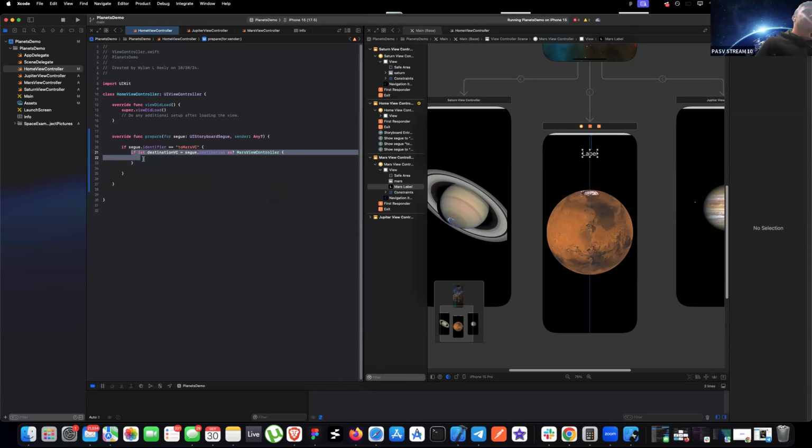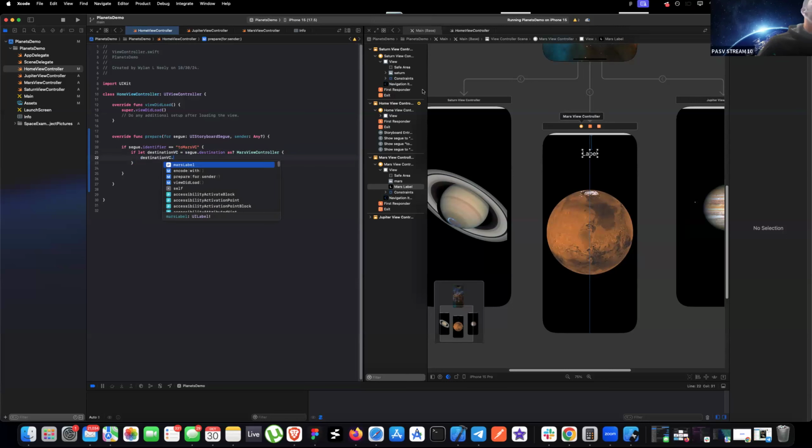All right, so this is the piece of code you're supposed to write. If the destination view controller is the segue destination and you cast it as the Mars view controller, now we have access to the Mars view controller. I should have written that out before I was teaching you guys, but that's how you work through a problem. You just keep going and you will figure it out. You just have to keep going. So there we go, destination VC.